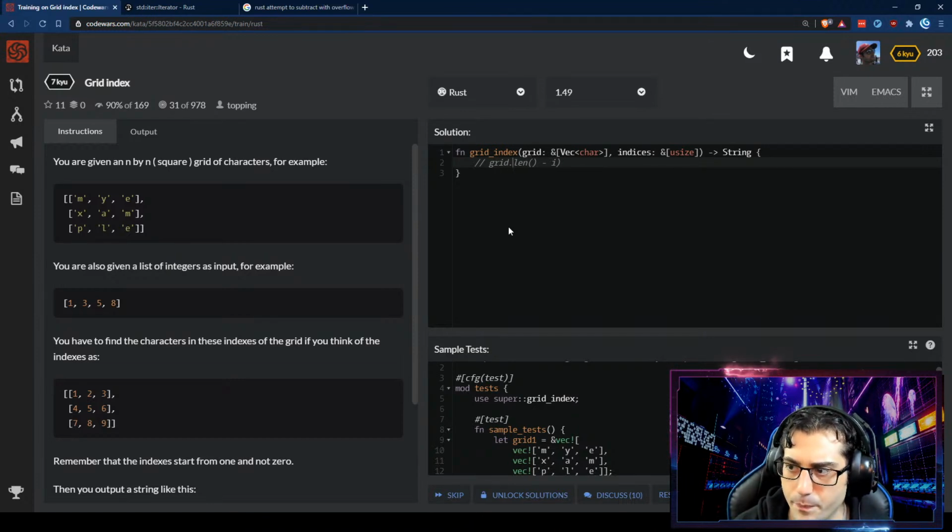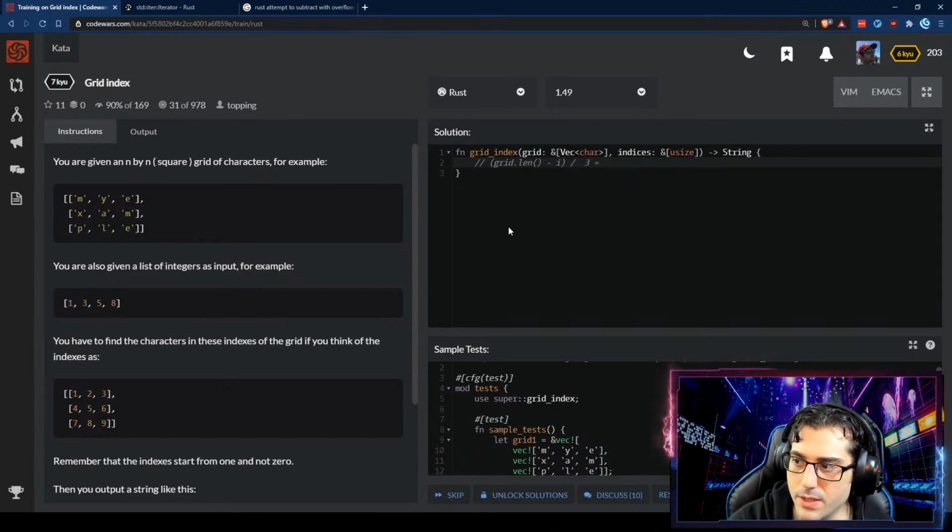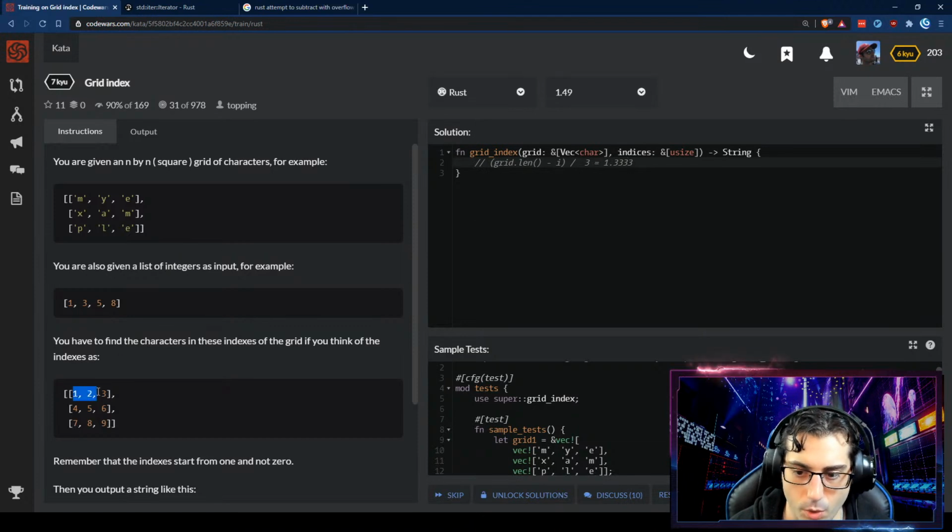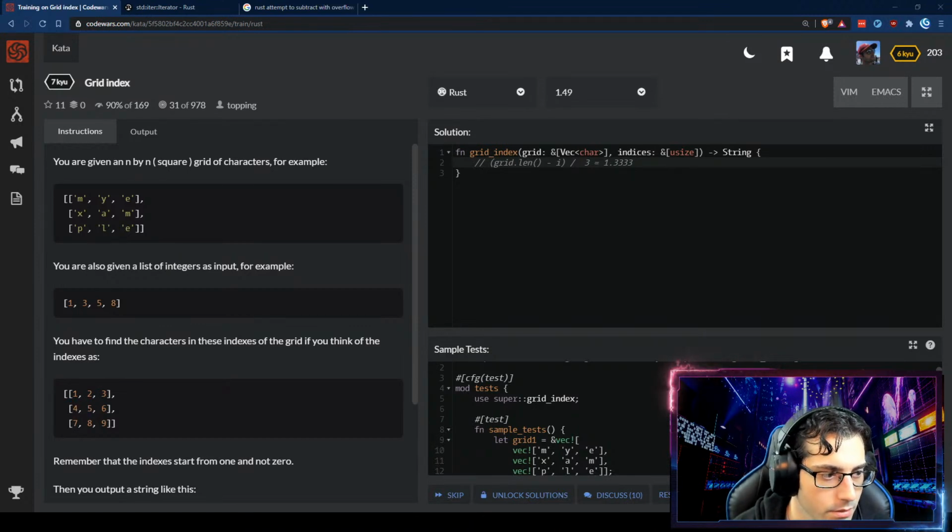We take that, and then we do a division by the length of the row. What we get is something like, in the case of 5, we get 1.333, which is actually correct, right? So it's 1 1/3 rows down. So it's one complete row and 1/3, and then there's that. So let's try it with 8.